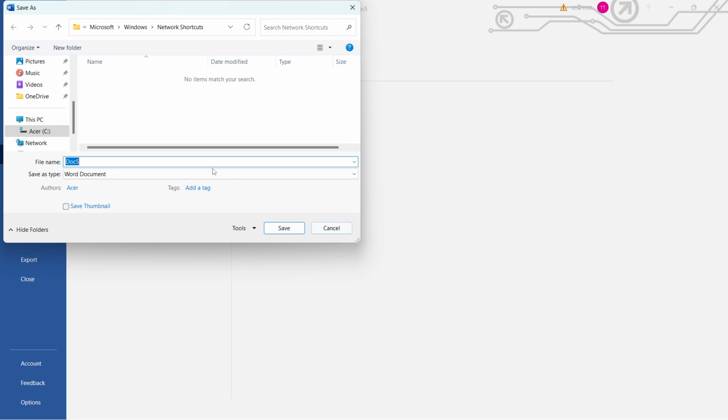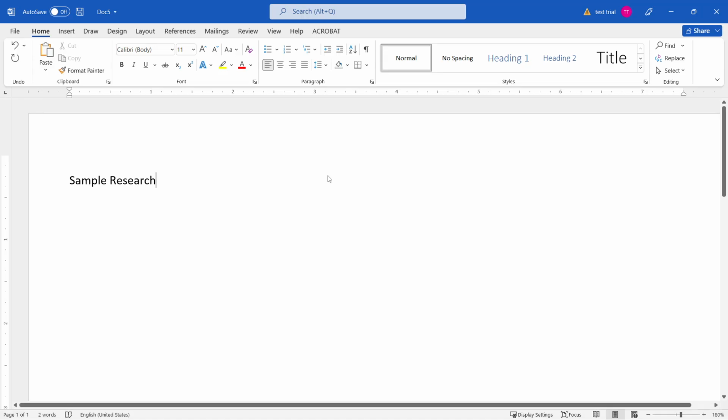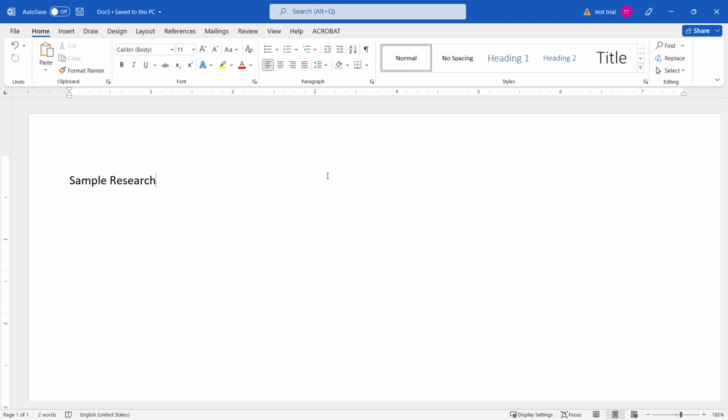Once the file is saved, your document will be stored in OneDrive and available across your signed-in devices. That means you can come back to it later without relying only on the desktop where you created it. As a helpful tip, using clear file names can make it much easier to locate documents in your cloud storage, especially if you save a lot of files regularly.